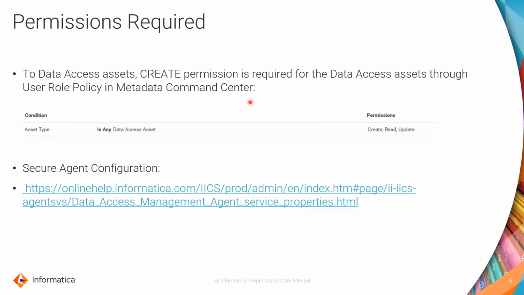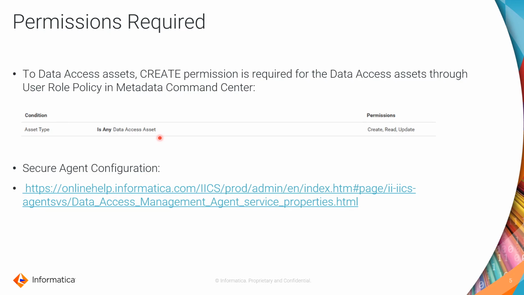So in this slide, we'll discuss the permissions that are required. First, the user needs create and update permissions on data access assets, and this can be done from Metadata Command Center through user role policies. And there are a few Secure Agent configurations that are required to work with cloud data access management. I'll show more of that in the demo.